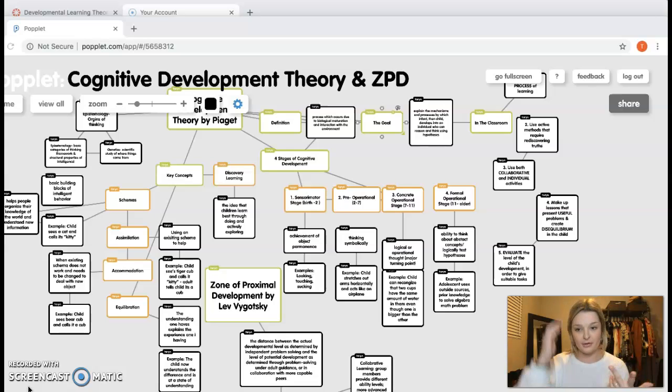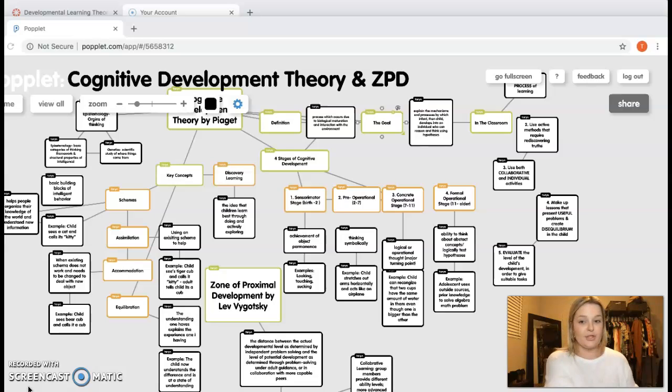The third key concept that Piaget went over was accommodation. So this is when an existing schema does not work and needs to be changed to deal with a new object. So again, now the child is going to go to the zoo again, and he'll see a different animal with 4 legs and hairy, and will understand that it is not just a kitty. So they've accommodated their original schema to understand it better.